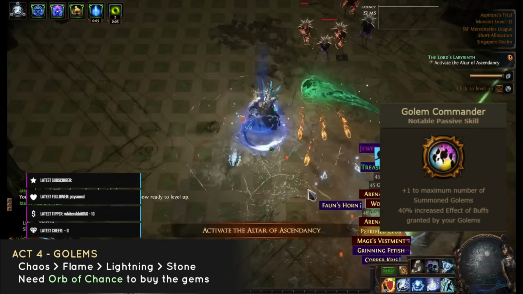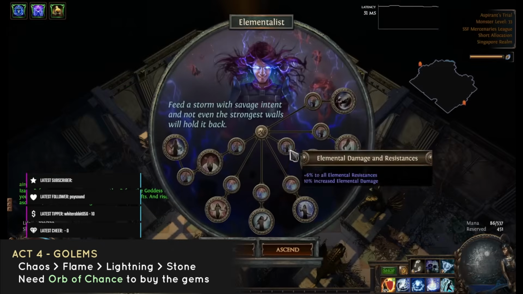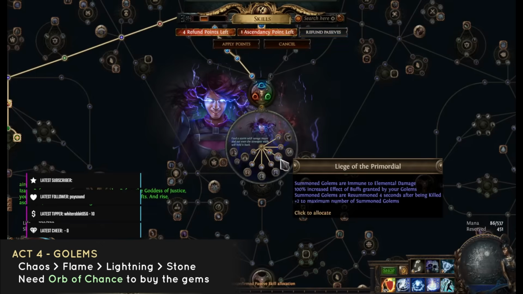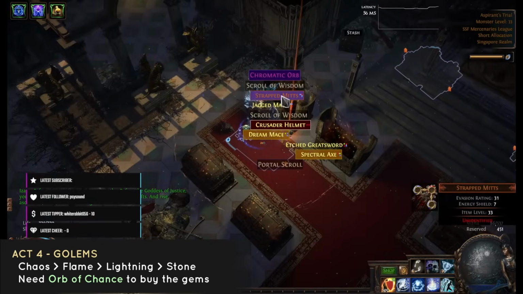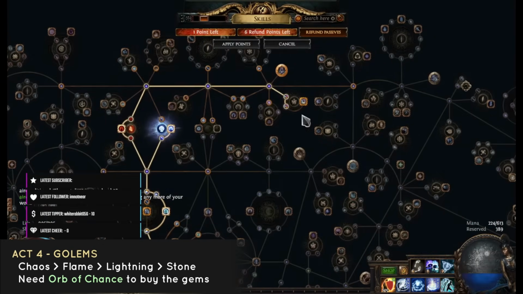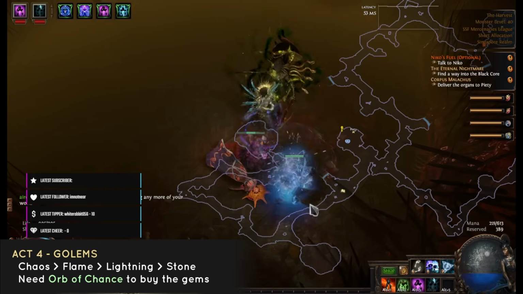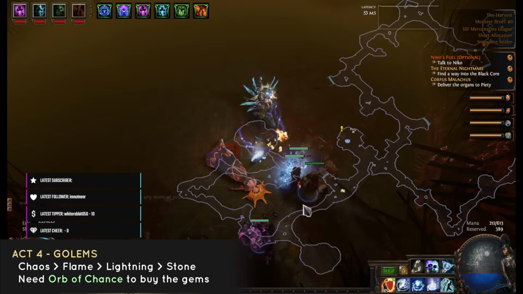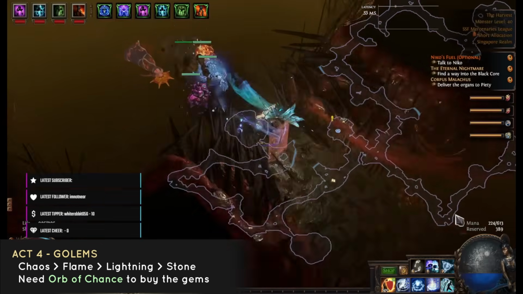This is because we need Orb of Chance to buy the Golems gems, and if you are self-found, sometimes you can get bad RNG and you don't actually have it. So yeah, I just opted to go for that at roughly level 40, which is where you get your 4 golems, and you can add the stone golem by then. The base is 1 golem, and then we get 2 from ascendancies, and we get 1 from golem commanders.